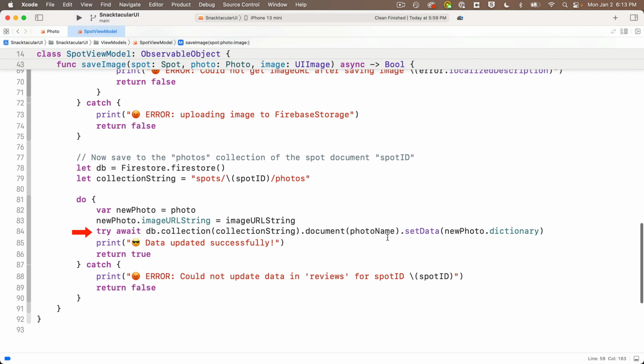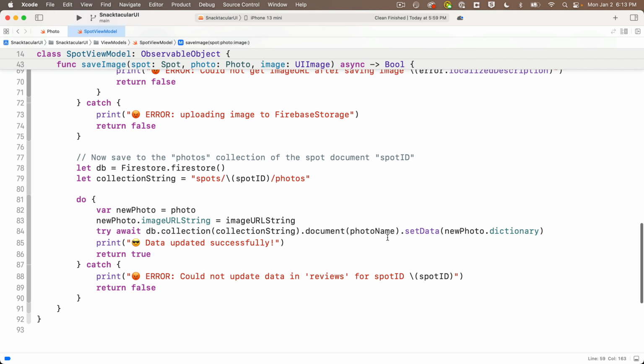And one more thing to note, when we previously saved a new document to Cloud Firestore, we used the addDocument method and we let Firestore create the document's name, but we're not doing that here. We already have a document name. Remember, we're using the same name that we used when we saved our document to Cloud Storage, and that's the name we created with UUID. So since we have a name, we can just use setData here. We don't need addDocument. If we don't have a document, setData will create a document using the name that we pass in. If that document exists, it'll replace the document with whatever data that we pass in.